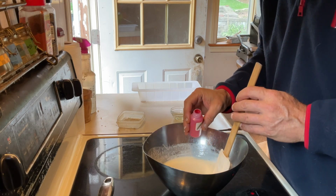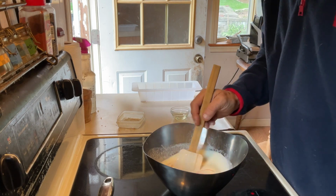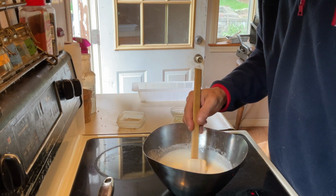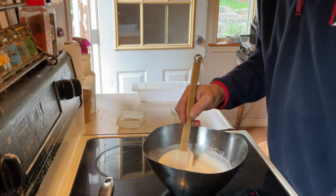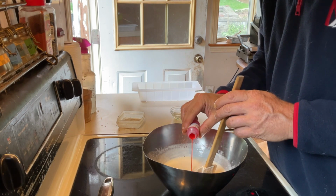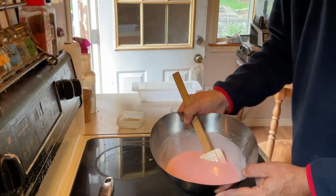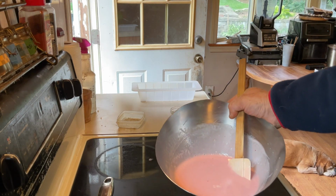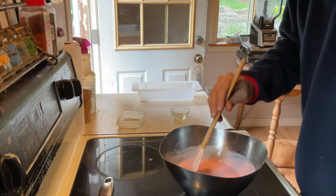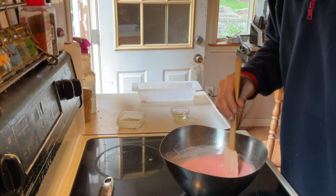Now again, when you're adding your color, I'm going to go slow, put a little bit in, mix it in, until I get the color I want. And like I told you, I'm adding red, so I'm looking for a pinkish color, because I used a white glycerin. And I'm just going to keep adding a little bit until I find the color I want. Okay, so as you can see, I get a nice pinkish color to my soap. Some speckles. I'm not worried about them, because I'll add a little slight design to my soap.